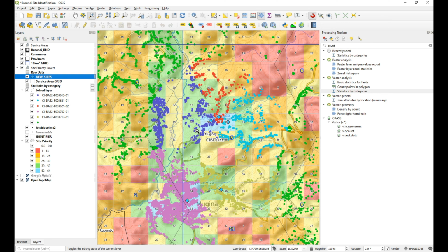Quite a simple process, but quite useful at the end of the day. Okay, so I think that's all I wanted to show you. That last section that I showed you is maybe something we'd do down the line. We wouldn't necessarily do it when you're first setting up where the pumps should go, but it might help at some point if you want to reposition the pumps, to see how many households are being serviced.